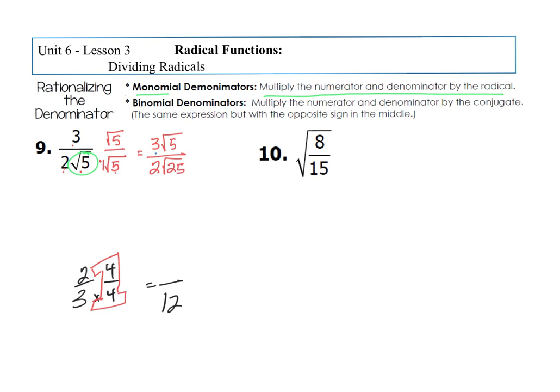Now in the numerator, 3 square root 5 can't simplify at all. Again, 5 is a prime number. We can't break it down. So the top stays the same. But in the bottom, and this always happens when you rationalize the denominator, if you're doing it right, this number is a perfect square. The square root of 25 is 5. That comes out. It multiplies with a 2 that was already out there. 2 times 5 is 10.